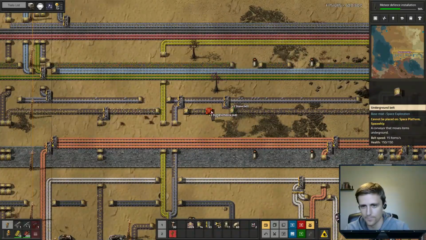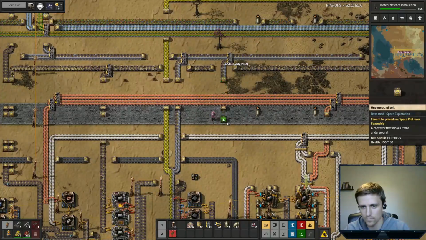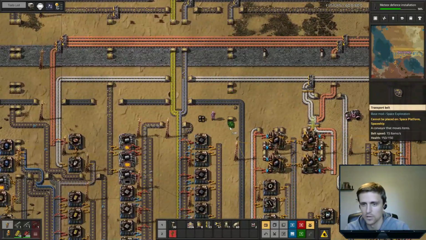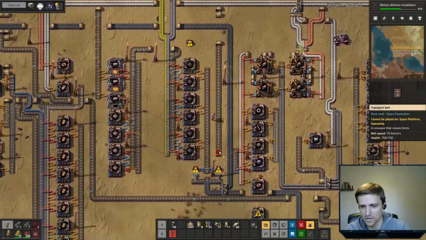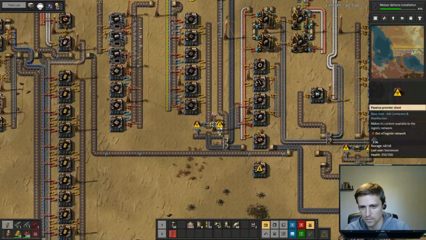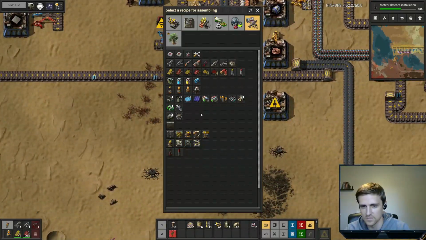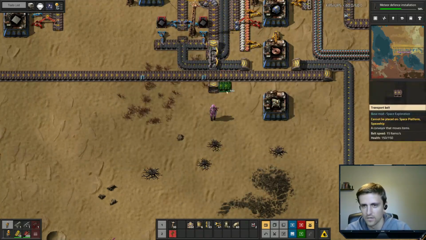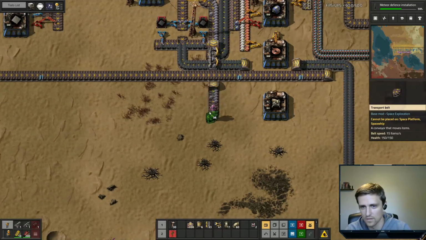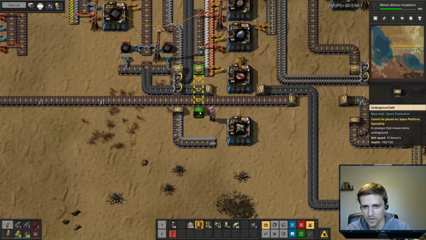Okay. We're running out of undergrounds too. Okay, so this will be steel, I guess. And so now we have steel down here. This is going to be our radar. So we have steel. And let's do another underground here.